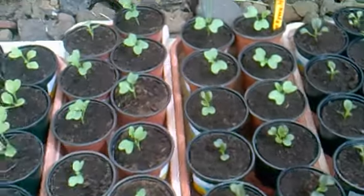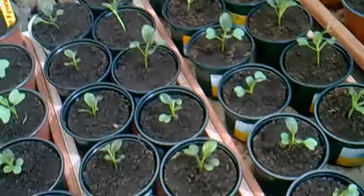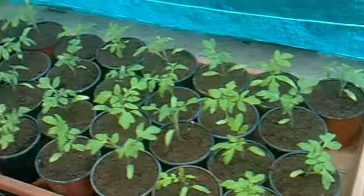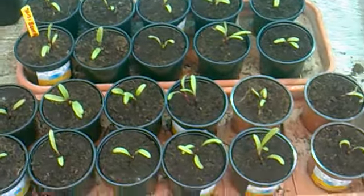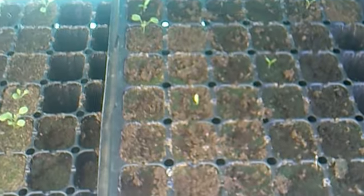Radish and that one's kale. This one here is Pak Choi, like a red Pak Choi. That's all tomatoes — I've got to get the ground ready for them because they need to go in maybe in a week. Here's a beetroot. This is Rocket, I'm still waiting for it to come through at the moment, it's sprouting. And parsnips, which are really hard to grow out here for some reason — there's only a few of them come through.